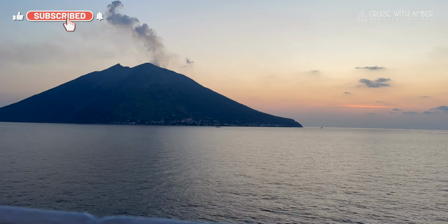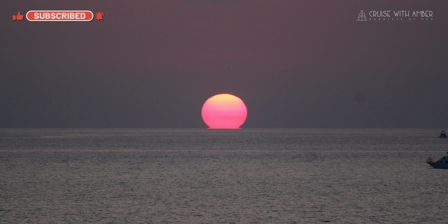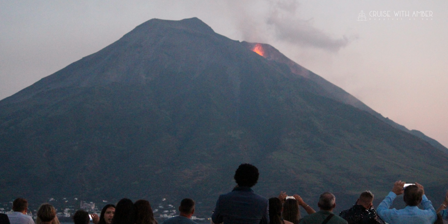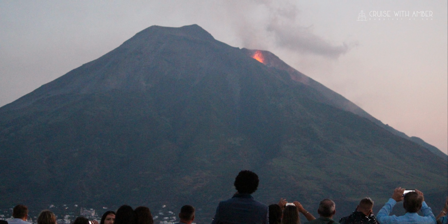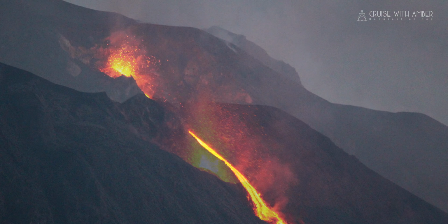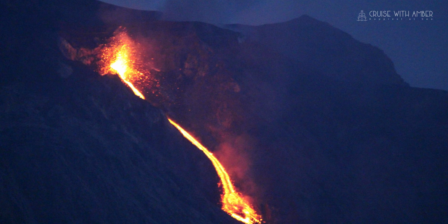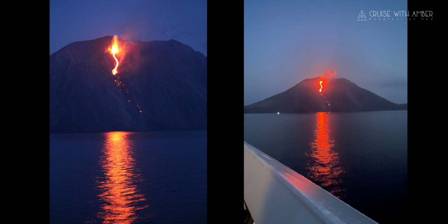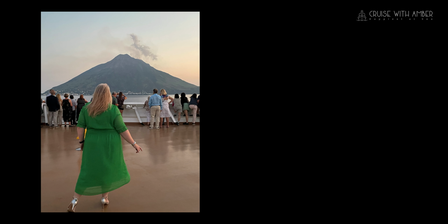As we're sailing with Holland America Line, it wasn't just going to be a cursory sail pass that you might get with other cruise lines. No, this was an extended, lingering cruise by Stromboli, timed to perfection to coincide with what was a spectacular sunset. It couldn't have been any more perfect. What this meant for us lucky guests is that we were treated to plenty of opportunities for photos, so the whole experience didn't feel rushed or frenzied, and it allowed us so much time to take in these amazing sights.